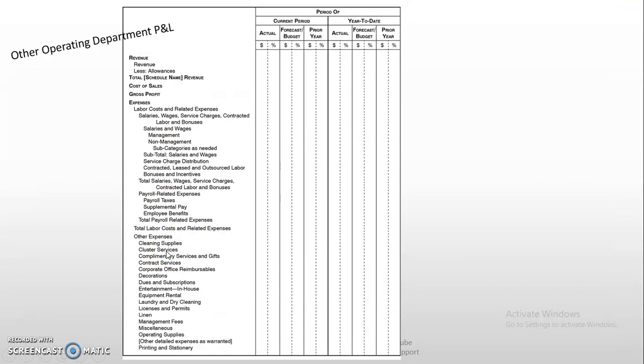Now the next P&L in line is the operating departmental P&L. This is a standard P&L for all operating departments. Only the name will change, and mostly it is only a one-line revenue. It can be spa revenue, laundry revenue, transportation, or anything. And then the related cost of sale. The cost of sale of the spa is normally the chemicals only. And then you have the expenses, which are similar to the other two P&Ls that we discussed: management, non-management, and then the other components, and then other departmental expenses. So this is pretty much the standard format.